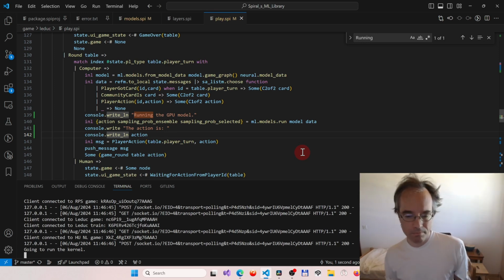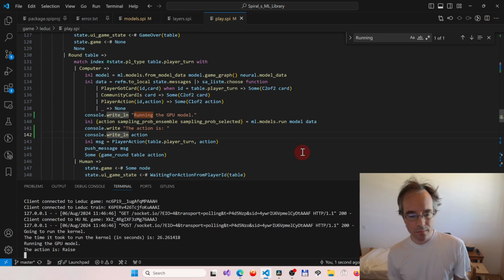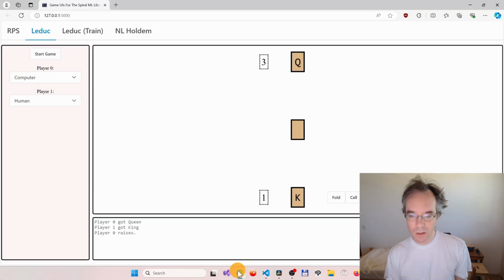That's what I meant to say. Oh, now it's running the kernel. Running the GPU model, and the action is raise.